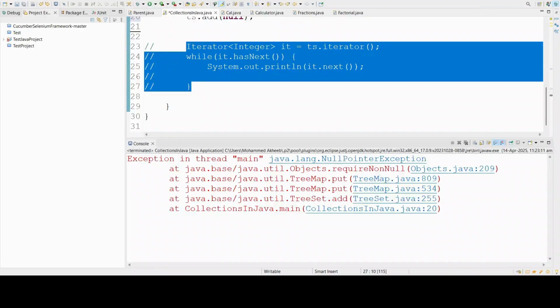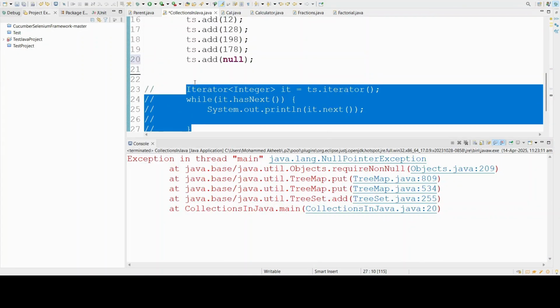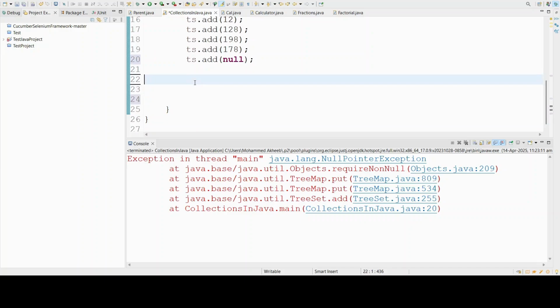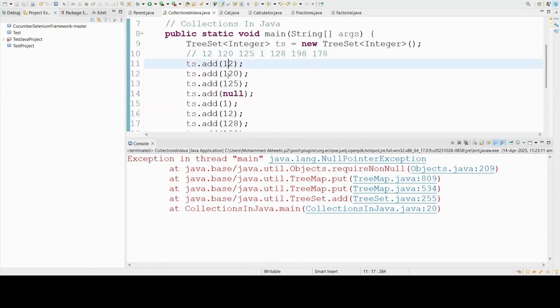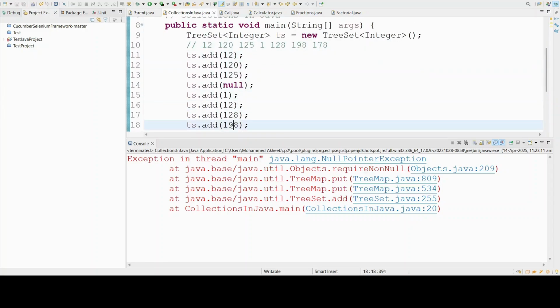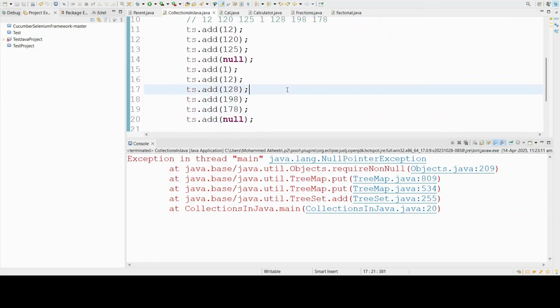For example, suppose we have this particular set. I'll use a println statement and ts.size. Size is basically used to print the number of elements that are present. How many elements do we have? 1, 2, 3, 4, 5, 6, 7. 7 elements we have.